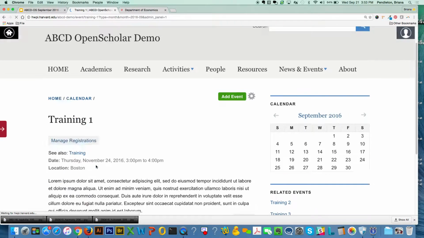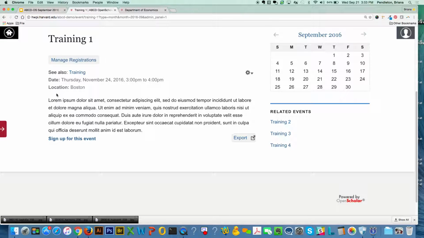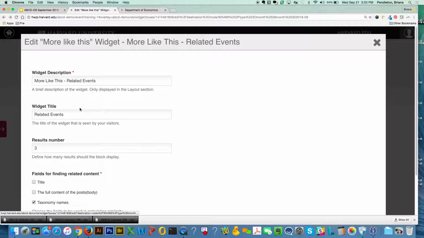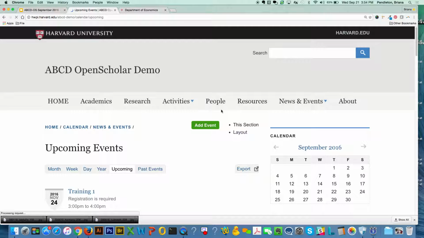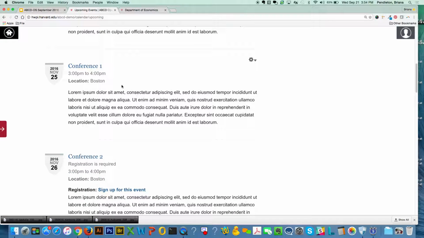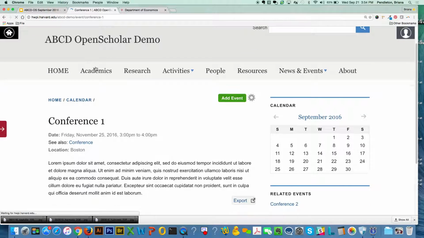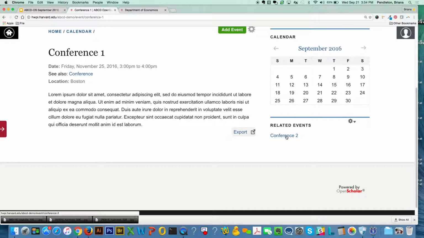Same thing with conferences. If I go back out here, go all the way back. If I click on conference, the More Like This widget is going to pull up another conference based on the way that it's tagged.